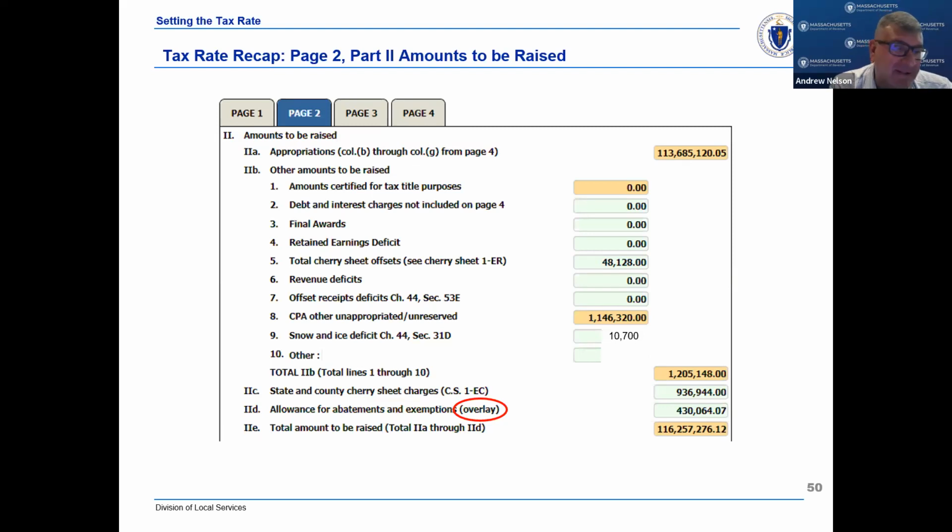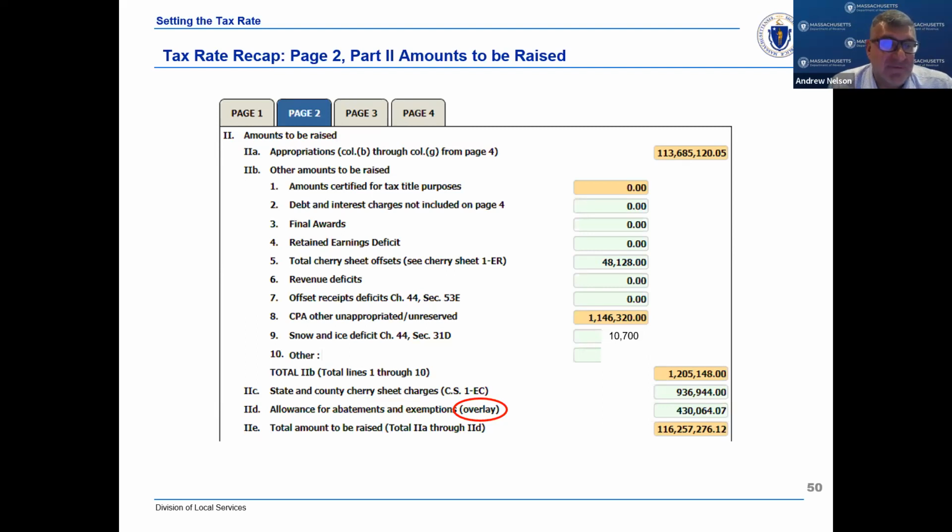That is a final award. It used to be called final judgments. It was changed to awards because now it includes things like industrial accident courts. If a judge adjudicates that the community has to pay and signs off that they have to pay for something, then it can be raised here without appropriation. It needs to be signed off by a judge, whether it be a regular district or probate court judge or, like I said, an industrial accidents board judge or something like that. Some sort of adjudicatory board needs to sign off on this, and then you can raise it there.